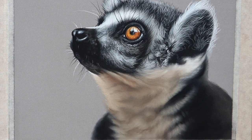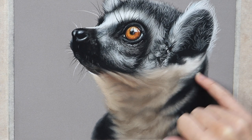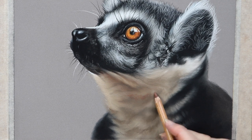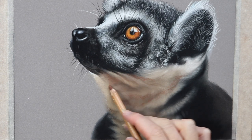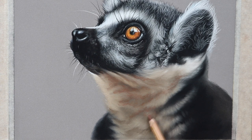So nearly time to add the fur details in. I just want to add in one last layer of base tufts and also get this area to look a little bit more vibrant. So every time you blend, you do lose vibrancy. So I'm just grabbing that burnt sienna again from Faber-Castell 283 and just working a little bit on top of the darker areas in between the tufts. So giving that a soften with my sponge here.